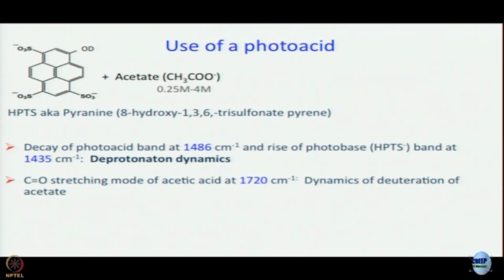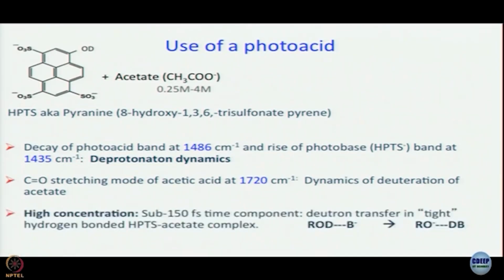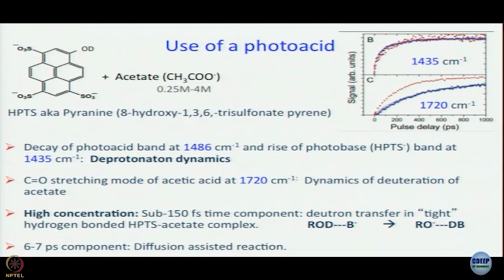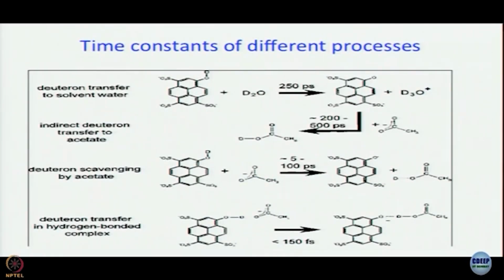Here it is written deuteration, because they actually used a deuterated photoacid, because then the signals are easier to see. So, as we said earlier, at high concentration we see that these dynamics are the same, at low concentration they are different. That is where this diffusion comes in. I have already shown you this data, and this one is a little more detailed than what we showed earlier. Here the numbers are actually mentioned. So, by analyzing the data, they could work out all the time constants.